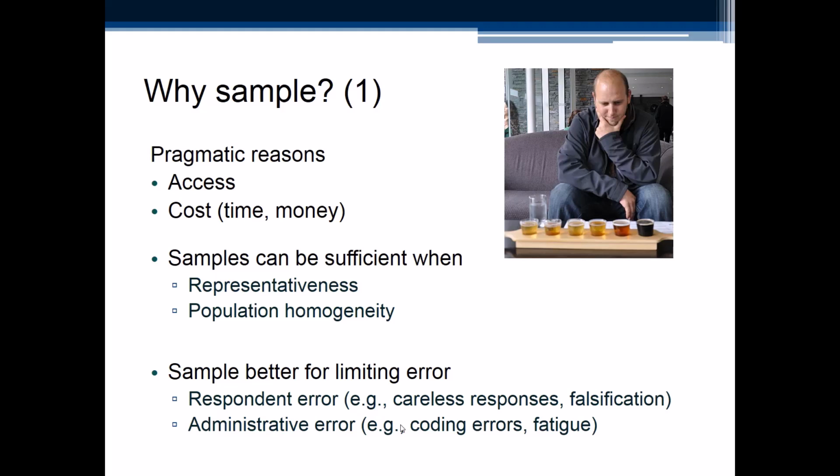When you have a homogeneous population, so the population is identical on the attribute, obviously we don't need to measure the attribute in everyone. We only need a very small sample, or even a sample of one. A good example of that you'd be able to think about is if you were doing a taste test of wine or a taste test of beer.